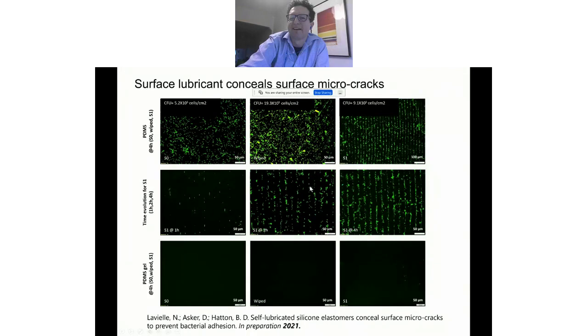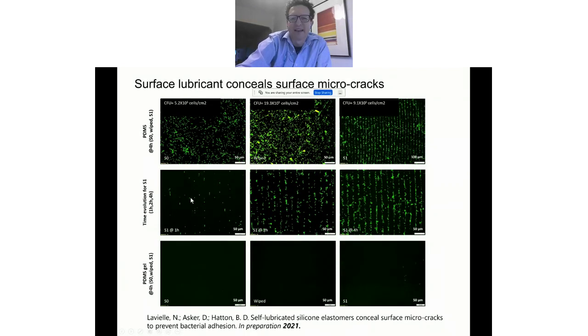And if you then give these different materials for bacteria to grow on, here's just the regular flat PDMS, wiped condition, and there you can see the damage that occurs in these groove structures.